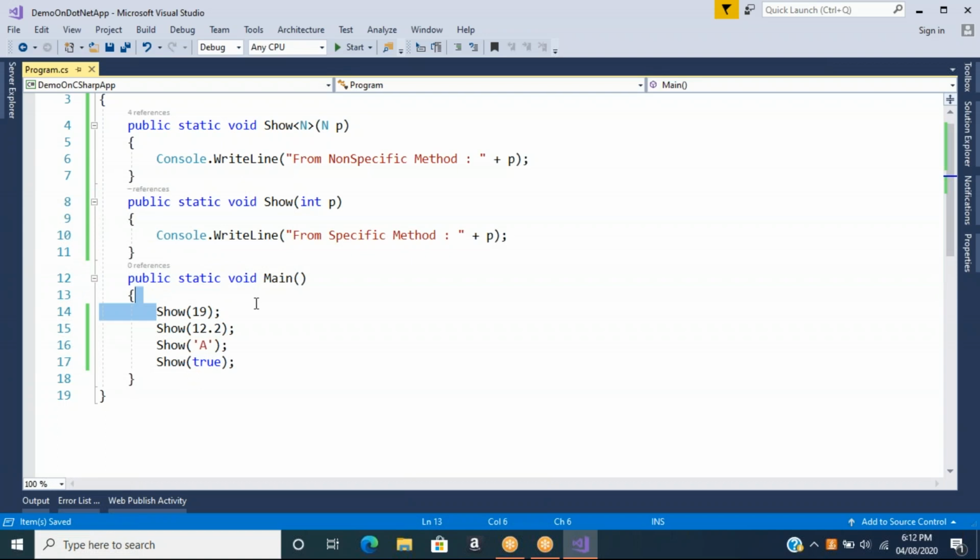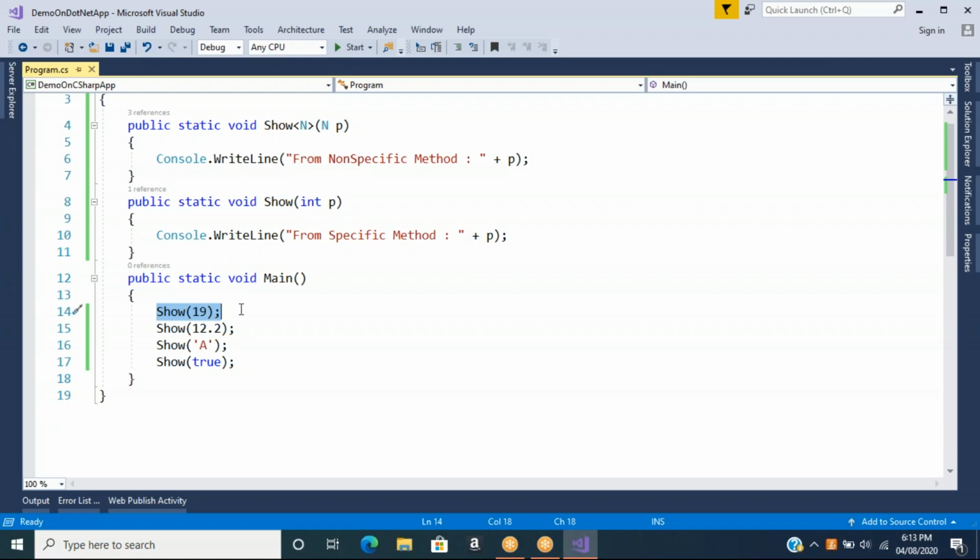Earlier, when there were no specific parameters, it went to the non-specific method. Now I have deliberately written a method with non-specific and specific both. The interesting thing to see is where it goes. Will it go to the specific method or the non-specific method? Let's run the code. By the output, we will come to a conclusion.